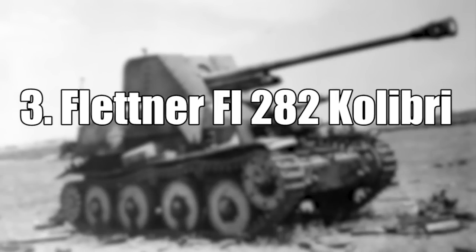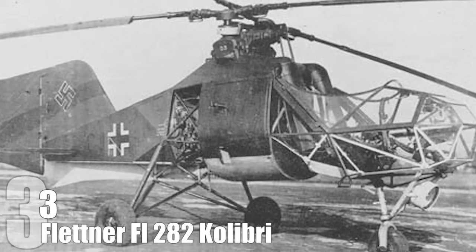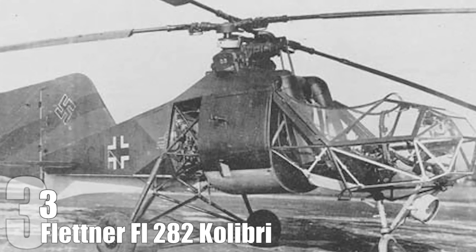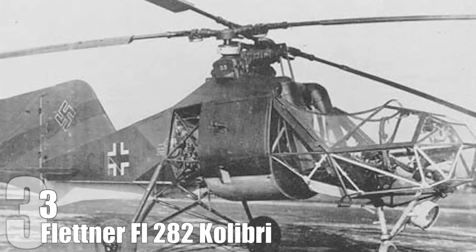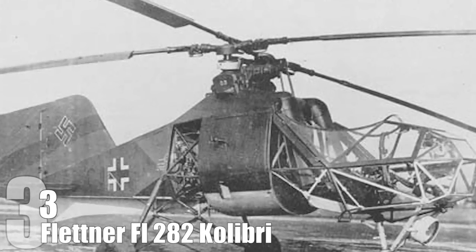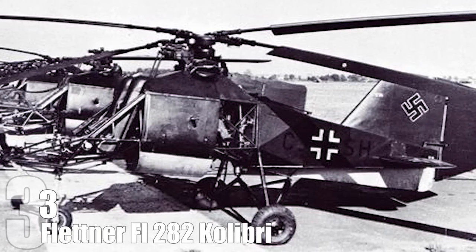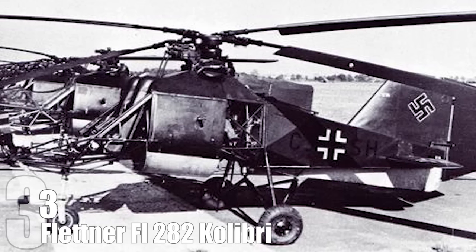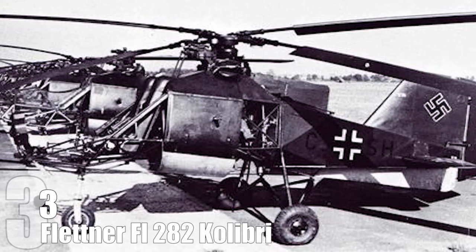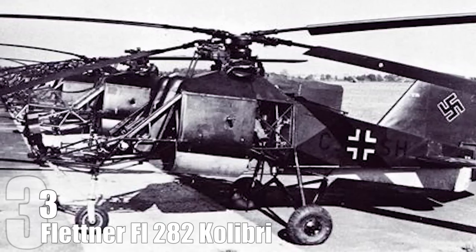#3: The Flettner Fl 282 Kolibri. The Kolibri was somehow brought to you by the same geniuses who thought strapping their pilots to missiles was a good idea. It is essentially a precursor to all modern military helicopters, and it actually worked. Though other helicopters were invented during World War II, the Kolibri was operational way before most of them even got off the ground, and was also far superior to virtually anything the Allies had in the skies at the time. It's noted that even during incredibly bad weather, pilots were able to fly the Kolibri with no trouble. The Nazis actually ordered hundreds of them; however, an Allied bombing run destroyed virtually all of them — which, when you think about it, is really the best wartime strategy of them all: just blow everything up until there's nothing left to be blown up.